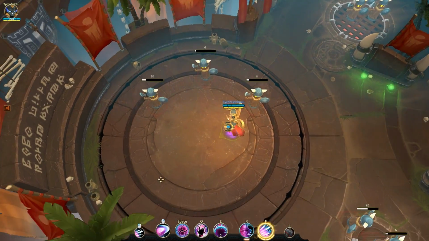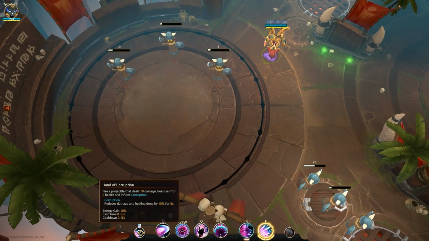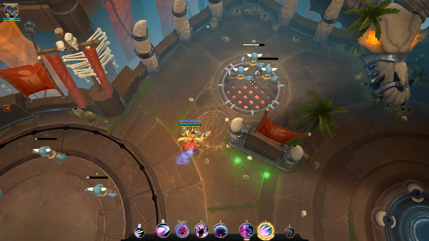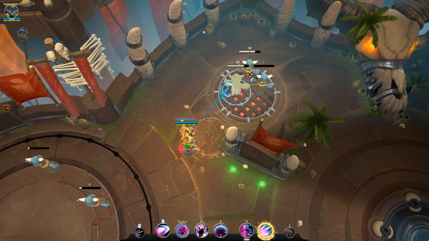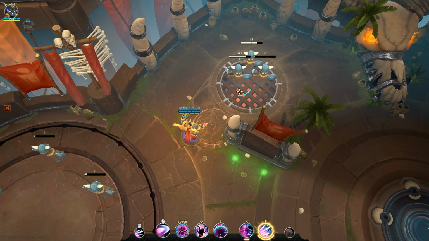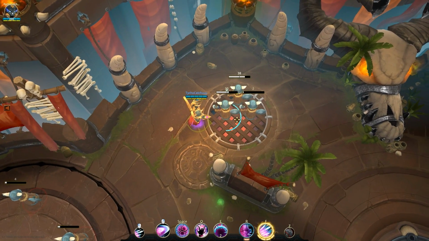Now remember, when you have Corruption and Judgment on people, they're doing things. Corruption is reducing the damage and healing done by 15%, Judgment is increasing the damage they take by 15%, so it's not always in your best interest to consume them with Shatter. Sometimes you want to leave that circle on them for a little while, like maybe this person's healing somebody, and you want to let the Corruption stay on them for another 6 seconds or whatever.